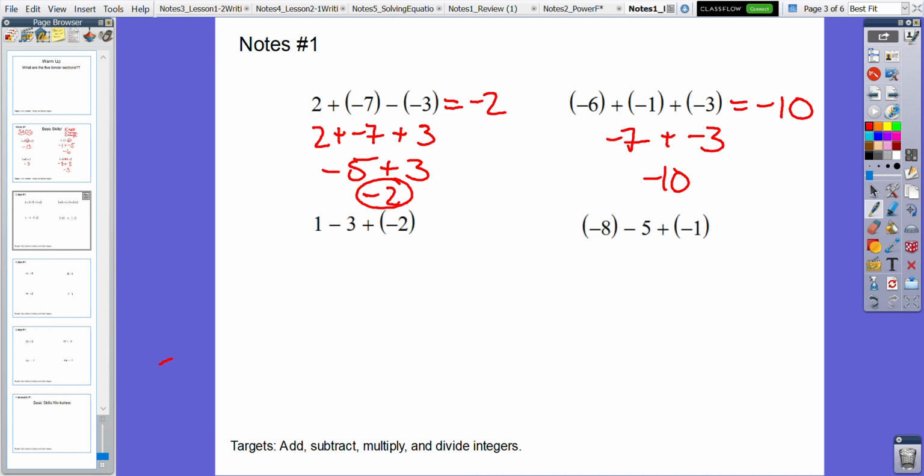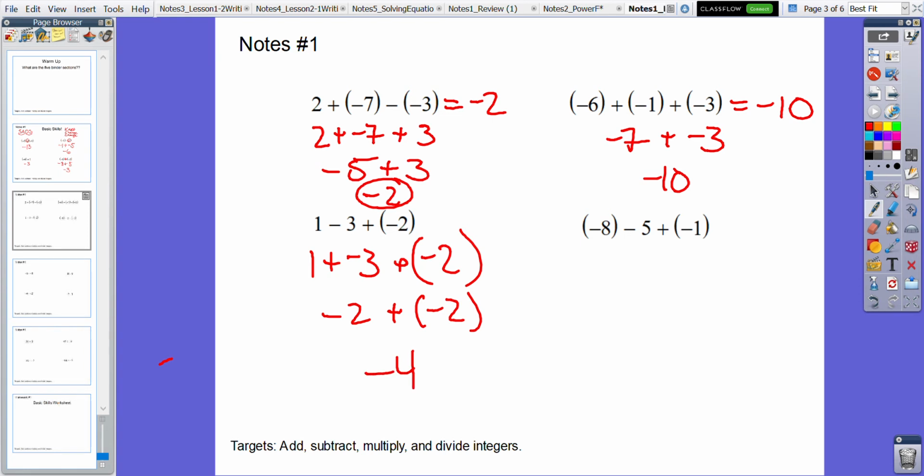Once again, we want to make sure that we have as many addition signs as we possibly can. So we're going to apply keep, change to the first two integers here. So we're going to get 1, keep the 1 positive, change the minus to a plus, and then we're going to make the 3 there negative, plus negative 2. Okay? So 1 plus negative 3, difference between 1 and 3 is 2. 3 is bigger, so that makes this negative 2. So negative 2 plus negative 2. Oh, that's easy. That's the same sign. So same sign, add them together. Negative 2 plus negative 2 is 4. Make it negative, though. So this whole thing right here is going to be equal to negative 4.